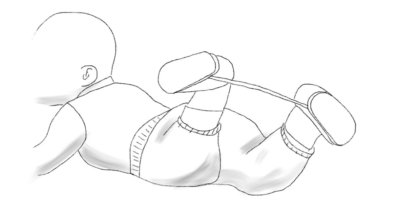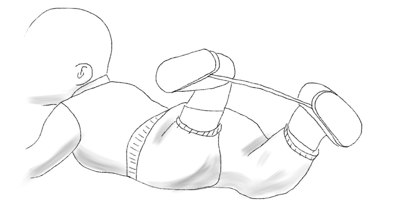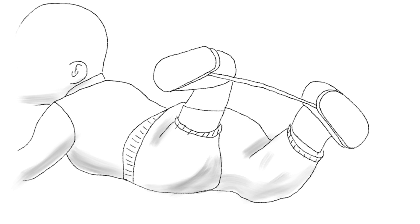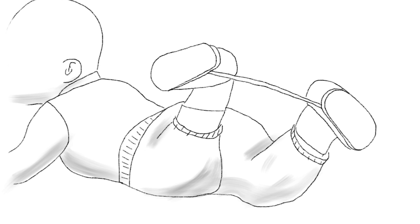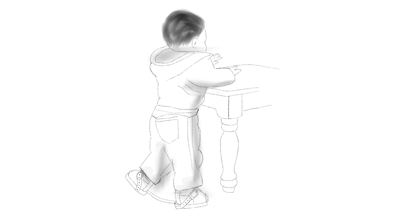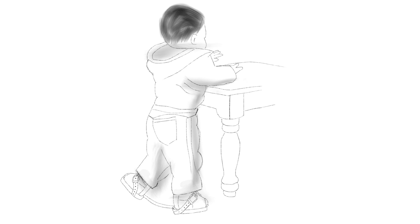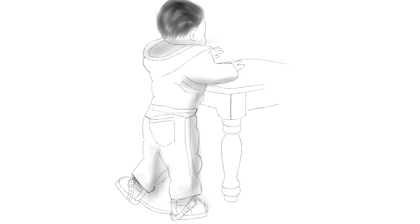You can expect your child to fuss for the first week of wearing the brace. This is not because they are in pain. It is because the brace is different than what they are used to. Don't give up. Your child will get used to it quickly as long as you stay consistent. Your child should be able to crawl, stand, kick, and do other movements while wearing the brace. You can teach them how to swing their legs and move when they are getting used to the brace. Holding and playing with your child while they are in the brace will help them relax.